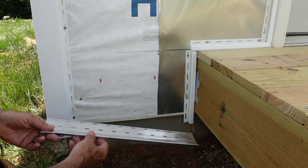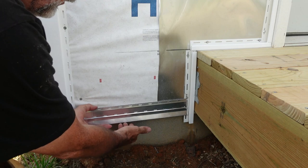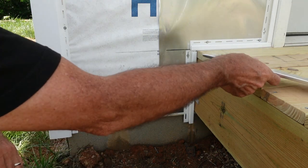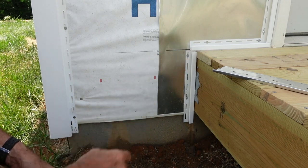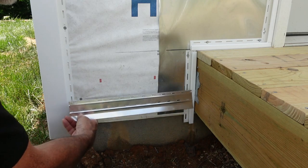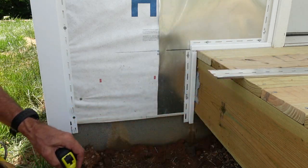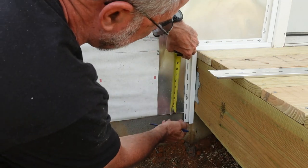Now this is the starter strip you have to put along the bottom, and that holds the first piece of siding that you put on there. I'm reusing the starter strip over on the other side. I have not removed it. I just have to measure this one to make sure that it's the same height as the one over there, otherwise the siding won't match up here.